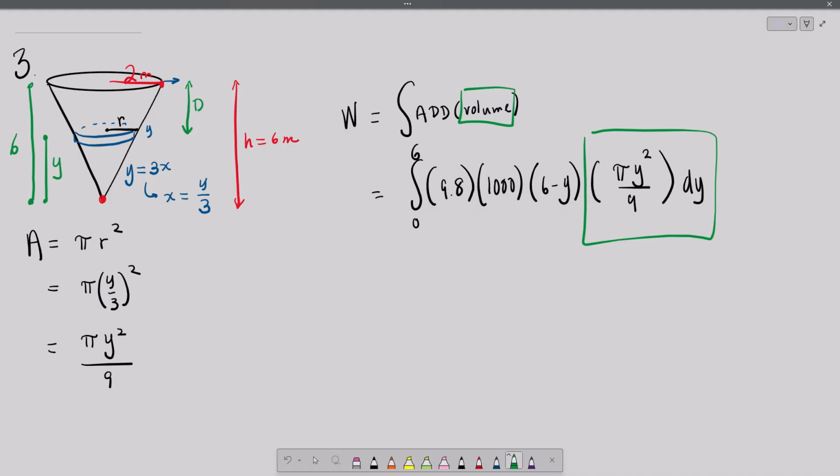Everyone see the 6 minus y piece? Everyone see the pi r squared piece? Everyone see why we have to isolate x right there? Because that disk has a horizontal radius. So we have to take our function that's building that horizontal radius and isolate the x so that it's measuring sideways instead of up, down. All right, that is work.